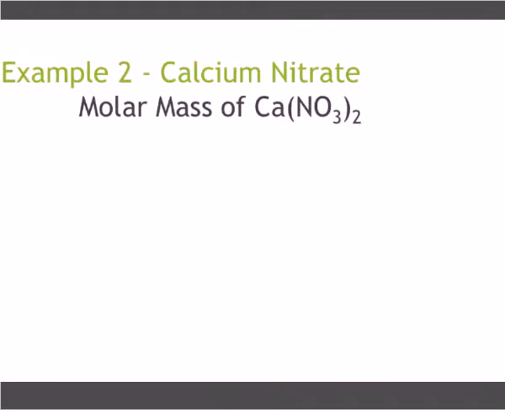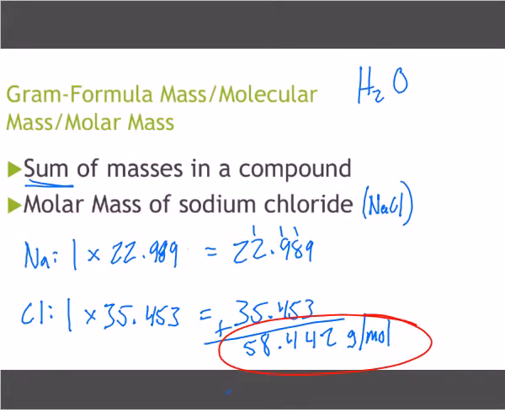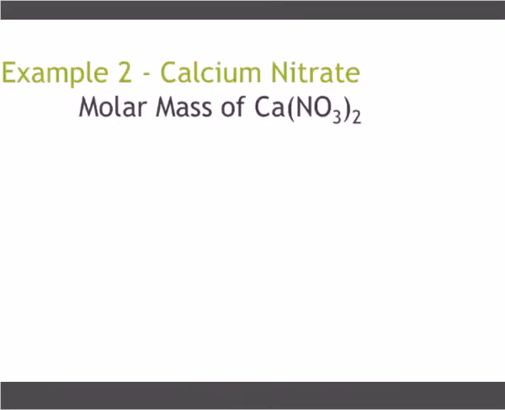Let's take a look at example number 2. What's different now about example 2 versus example 1? It's got more atoms. What else does it have? It's got parentheses, okay? So let's just break it down step by step. What was the first thing we did here before we started worrying about number of atoms? Separate all your elements out. So just write them down. This is calcium nitrate. I've got calcium, I've got nitrogen, and I've got oxygen. Now let's go back and start to figure out how many atoms I have of each element.